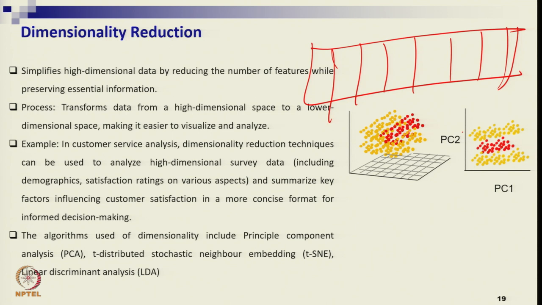Can you take all of them, analyze the data, and understand the data behavior? Sometimes it becomes very difficult. So in that case people use dimension reduction. Among the data, who are the most important? You are not just selecting them, you are not filtering them and discarding the rest. That is called feature engineering, which we are not discussing. Here also, the interrelationship and multicollinearity, we are not discussing.